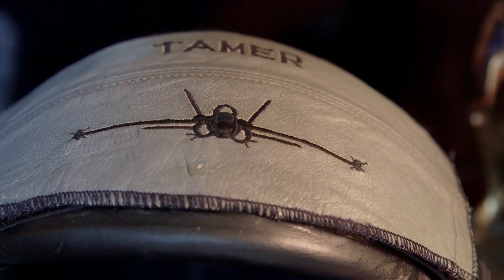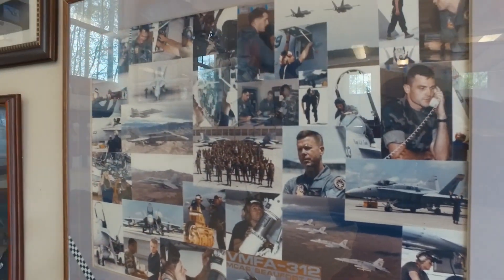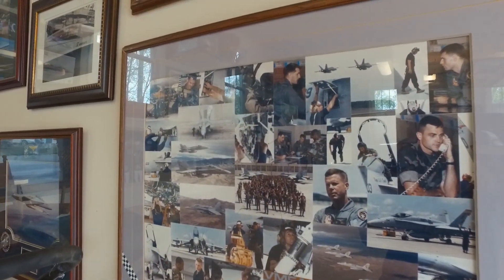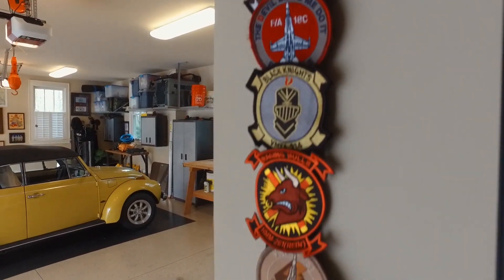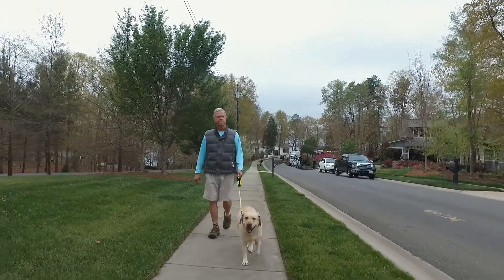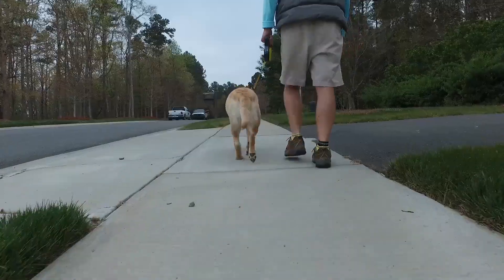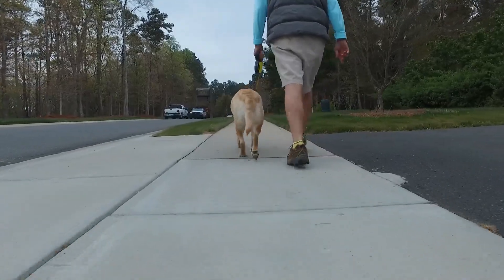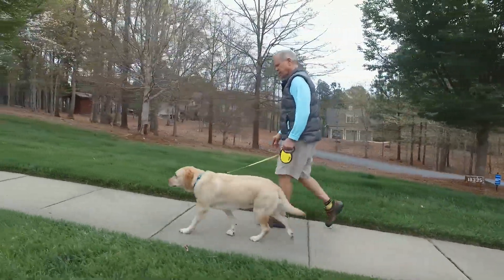I got up that afternoon at the hospital and began to walk around — all the way down the hallways, around the nurses' stations, and all the way back. I will tell you, I had zero pain. None. And to this day I've had zero pain. I don't know where else you could get that kind of personal care. I didn't get that kind of personal care in the military, and I was a pretty senior guy. I feel like I got my life back again.